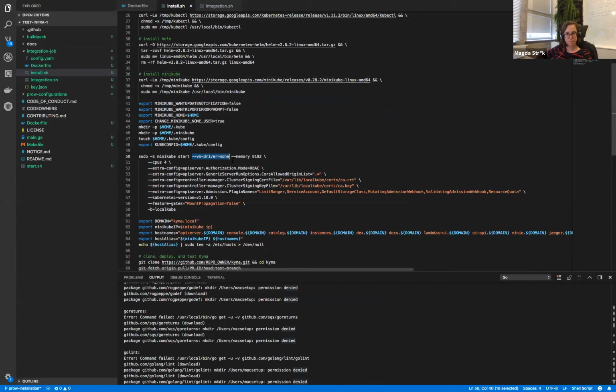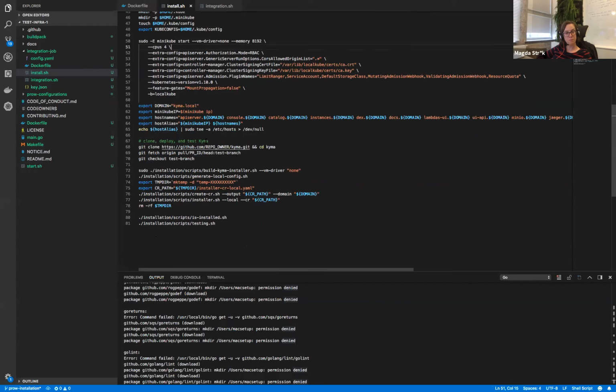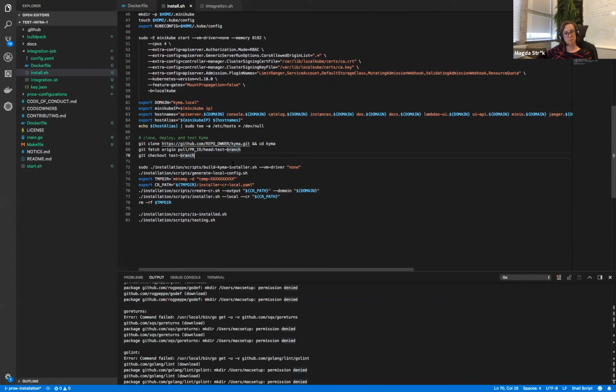This way, we don't have to enable nested virtualization on the Google Cloud instance. Later on, it's cloning the Kyma repo, and it's checking out the PR that actually triggered the Prow job. And it's installing and testing Kyma using our installation and testing scripts.